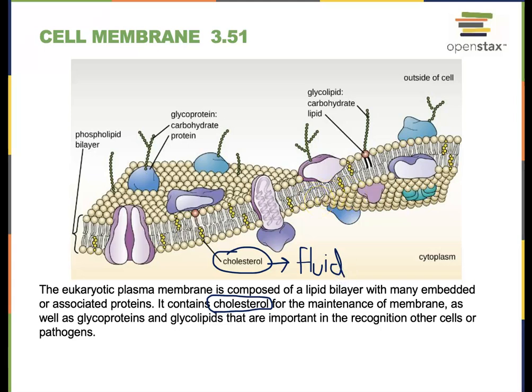So if you think about these phospholipids, they are always in motion. They're wiggling around, they're moving around, they're not set in place. And they can move quickly or they can move slowly. It is the cholesterol that acts like bumpers or speed bumps that stop the molecules from moving too quickly, and it maintains a nice fluidity to the membrane. Again, we have glycolipids and glycoproteins, right? And largely they act in recognition of other cells and recognition of pathogens.